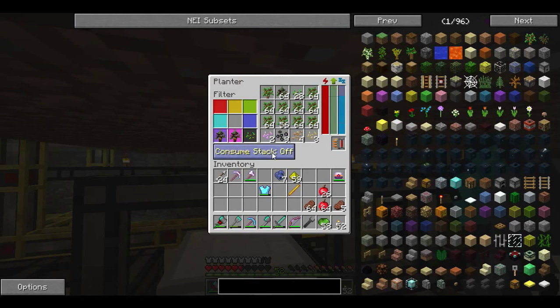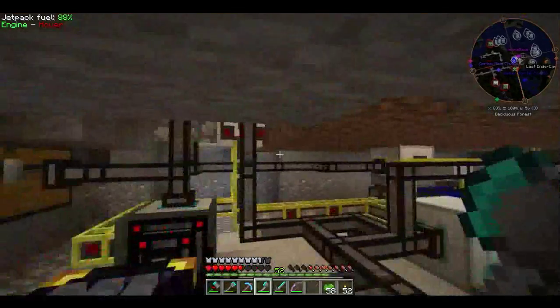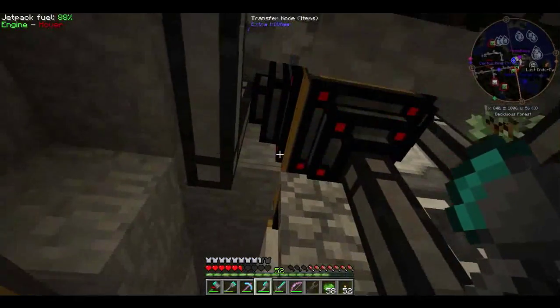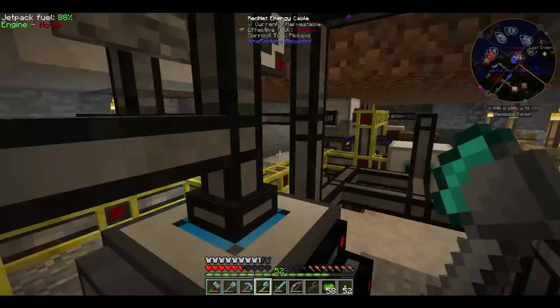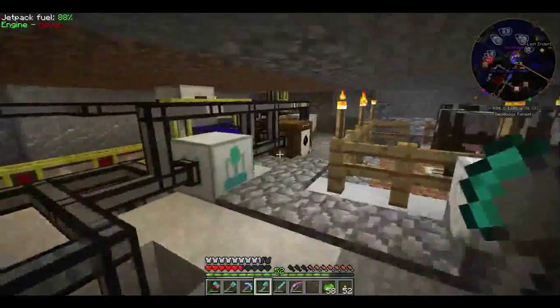If I were to turn this on and let it use that up, that could take anything. And I want it to have more oak than anything. Although, you know, I don't think I really need these belladonna seeds in there so much. So I can take this out and throw in that, let it put the rubber tree in there. Yeah, and I'm just going to put those back in here, so that, well, I mean, they're not going to do anything now, I suppose, because they have nowhere to go, but whatever.